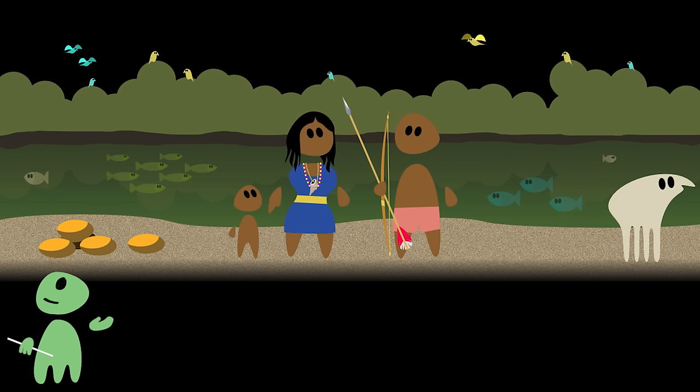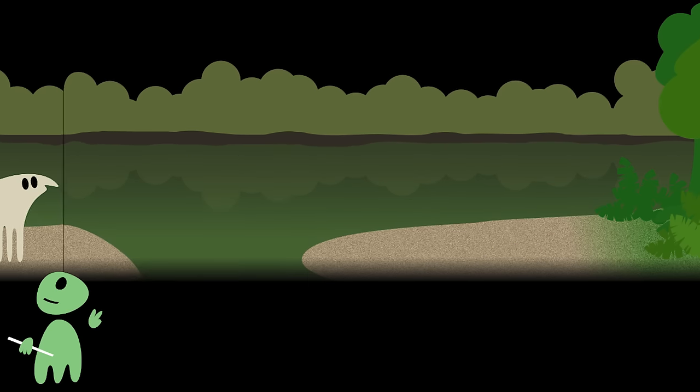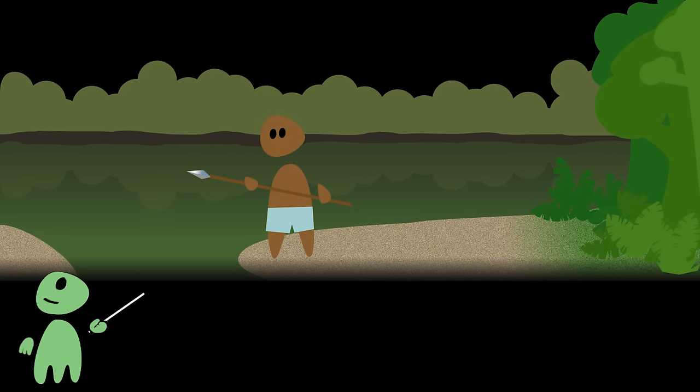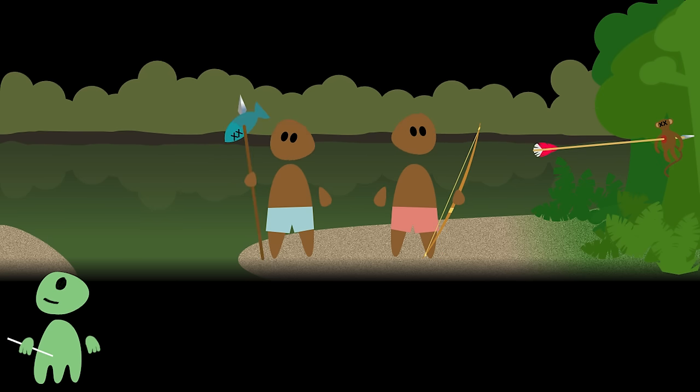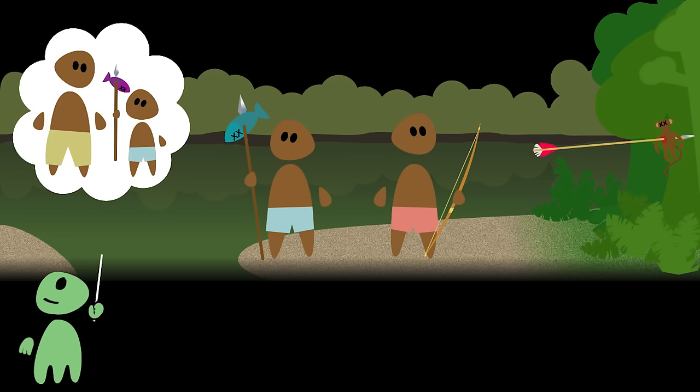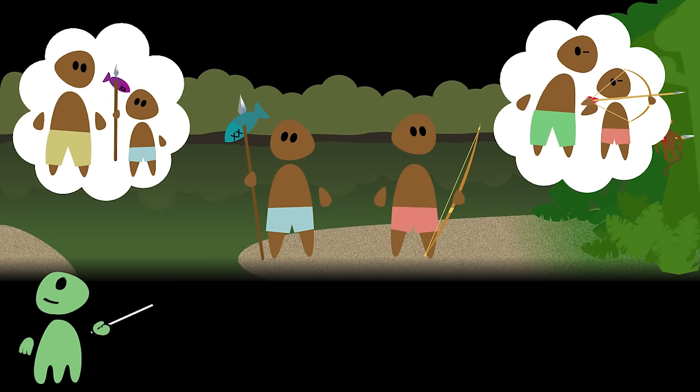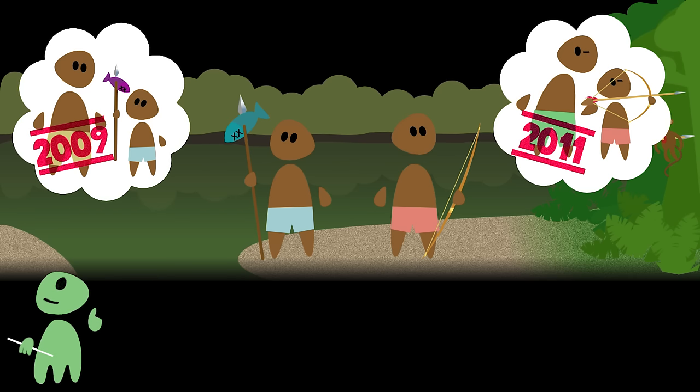Usually, earthlings need memories from the past in order to foresee the future and do something about it. There are actually two kinds of memories. When an earthling has memorized how to fish or how to hunt, it's called semantic memory. He knows how a monkey will react when shot at, and knows the signs that indicate the presence of a big fish in the water. In other words, he knows the typical order in which things happen and can use that to his advantage. But that does not mean he memorizes the exact moment he acquired that knowledge. When he remembers the first time his father taught him fishing, when he has an idea of when and where he shot his first monkey, it's an episodic memory. The difference to semantic memory, is that there is a time stamp, maybe not an exact date, but an approximative year or age.